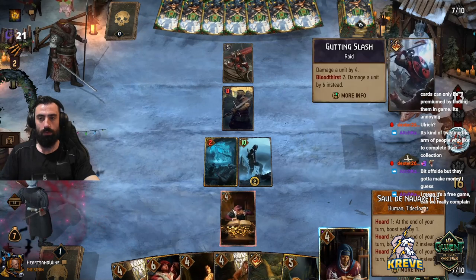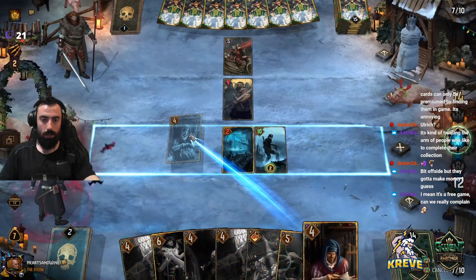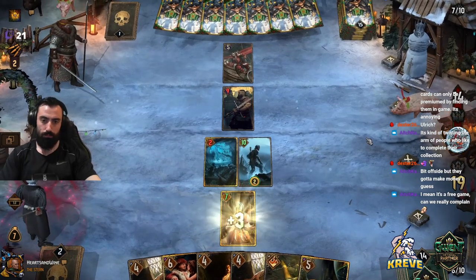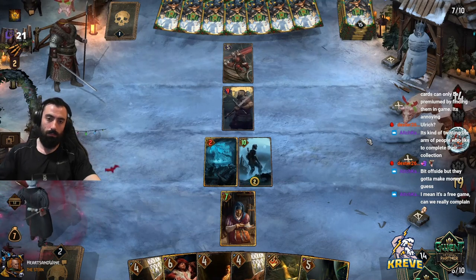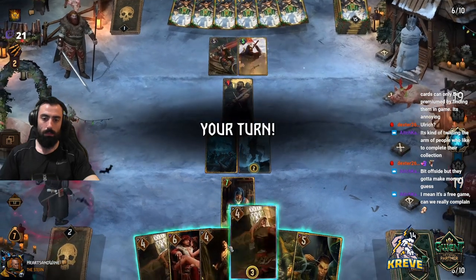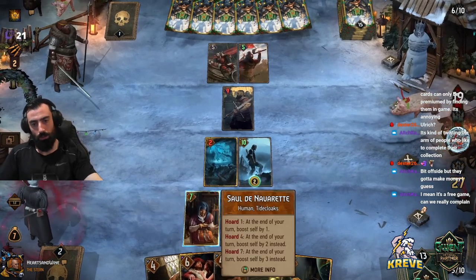And we've got the Horde 7 condition. Ah, they're really pushing hard here. Well done, my friend. I like it, I like it. Yeah, I guess we can just play it here. Sewer Raiders would be a next play. Good points with Saul, he's great.